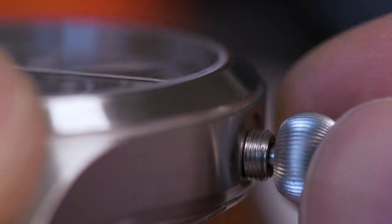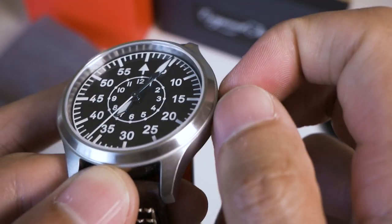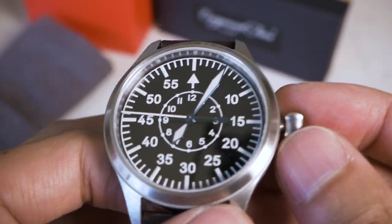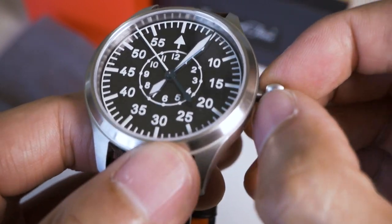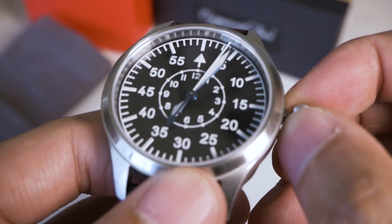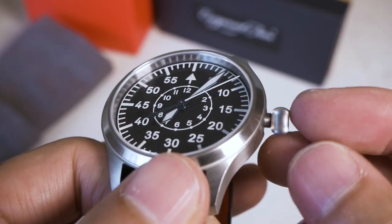For an NH35 movement, the winding is a pleasure — I am a sucker for hand-winding watches, it just feels so good. The seconds hand is hackable. One issue some people will find really bad is the ghost date, because it's the NH35. There's a position where you turn the crown and nothing happens — the ghost date position — before it clicks into hand-setting mode. It might peeve some people off. The metal-on-metal crown sensation is also quite annoying, especially noticeable when you're screwing and unscrewing repeatedly.